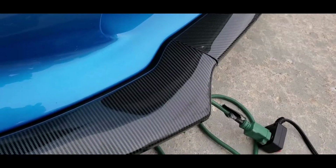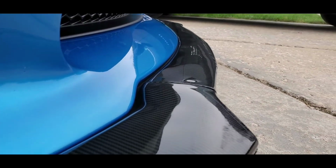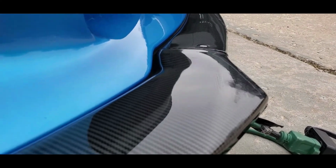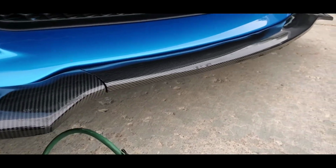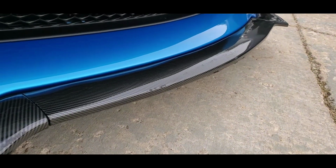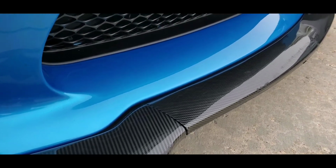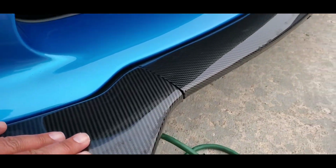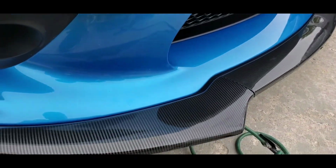All right, well, it looks like it fixed it. If you can see, there's no more bend. My fix worked. All right, hopefully you can learn from this situation. It protected my front lip, my front charger lip, but this one was an easy fix. Pretty happy with it.